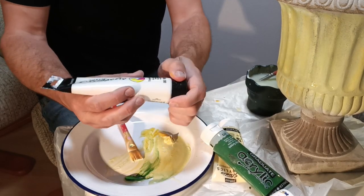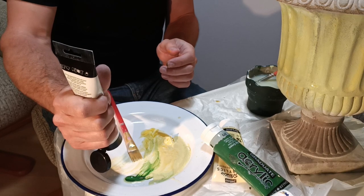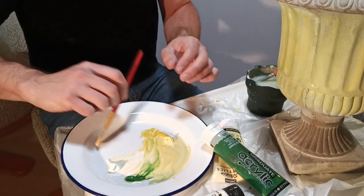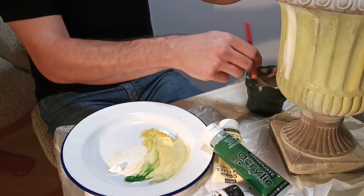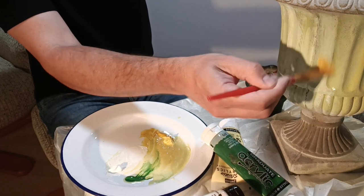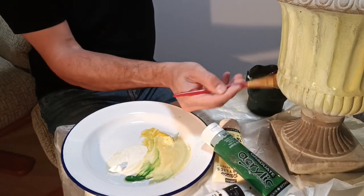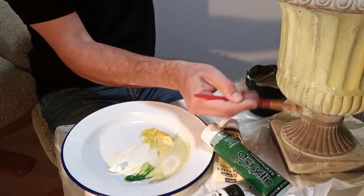Now this is artist quality paint, this one. I don't know if you can buy this in other countries. This is a Daler-Rowney System 3 acrylic. And I like acrylics. It's a bit like oil paint, but it dries quick and you don't have all the fuss and you don't have the smell. I'm not very good with linseed oil, it smells and I get terrible headaches from things like that, so this suits me because there's no scent or anything.